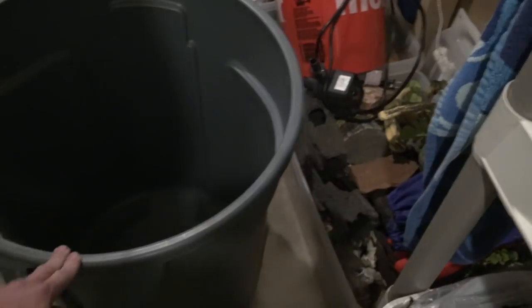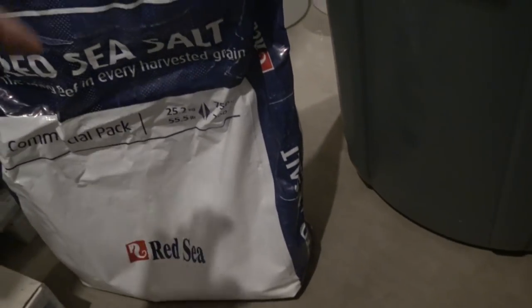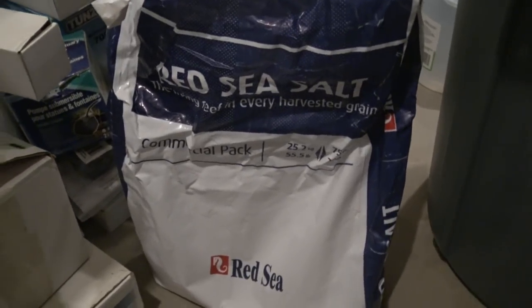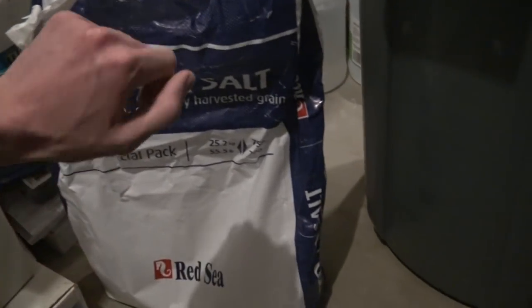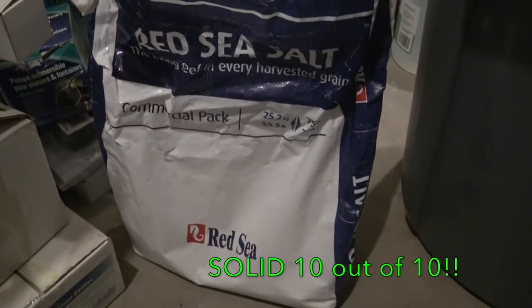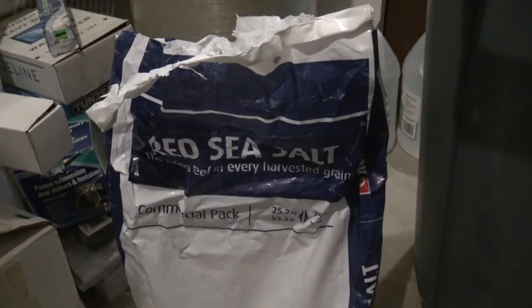The next thing I do is pour all the salt inside my water change mixing bucket. This is another 32 gallon brute garbage can. I mix Red Sea - this is the blue bucket salt, not purple bucket - because it's more formulated for people that dose their aquariums. By far the best salt I've ever had. It mixes extremely fast and clean. It's a little more expensive but a lot higher quality. General rule of thumb is almost a half cup per gallon of salt. For 20 gallons, 17 half cups gets me to 1.024, which is where I want to be.